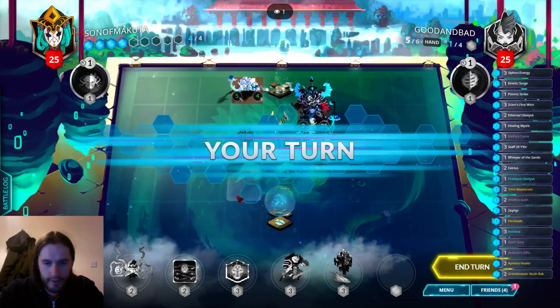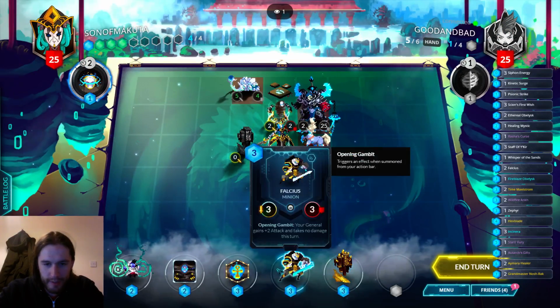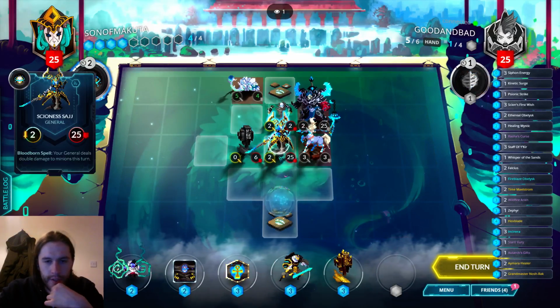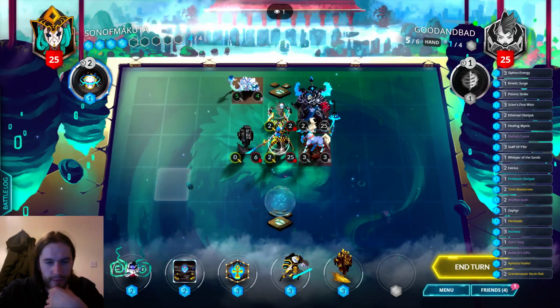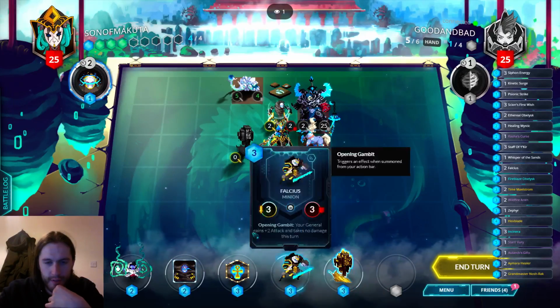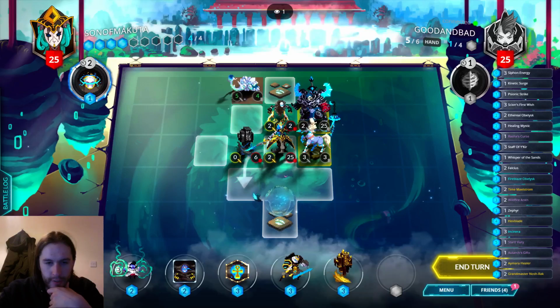We have Falchius. And we have another Fireblaze as well. Sadly we don't have the mana to do Fireblaze plus Falchius, but there might be a way that we can kill them both. Can I play Fireblaze and Wildfire Ink? I cannot. I can play Whisper of the Sands plus Fireblaze. That's probably enough to clear them both. Unless I get really unlucky, basically.